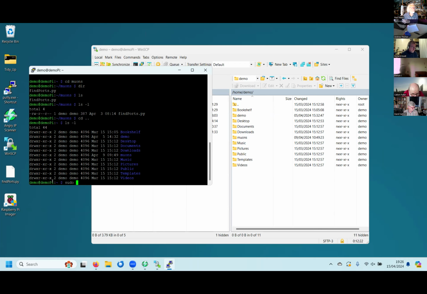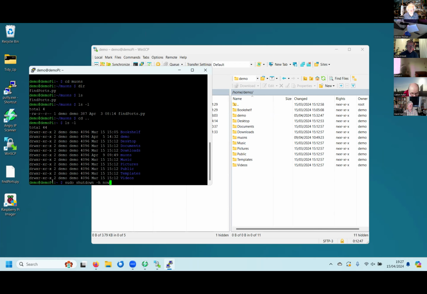And shutdown, you will find this command all over the internet, -H now. If I press return, it will ask me for a password, and then it will execute that command. I won't do it because I don't have to start it up, and that would waste a bit of time.